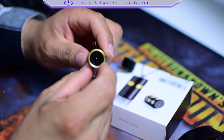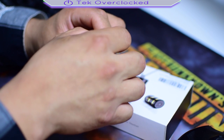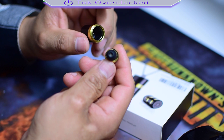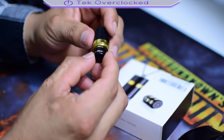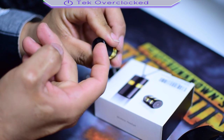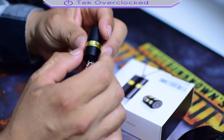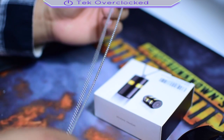Also, the charger is inside. I don't know if you can see that pointy thing in the middle — I was concerned about that too. This right here is magnetic, and it charges inside the earbud. That's magnetic, and the charger is right in here at the bottom — mini USB. Whenever you want to charge it or save it, just put it back in the little casing and you are good to go.